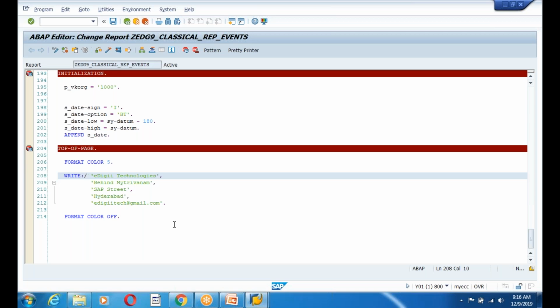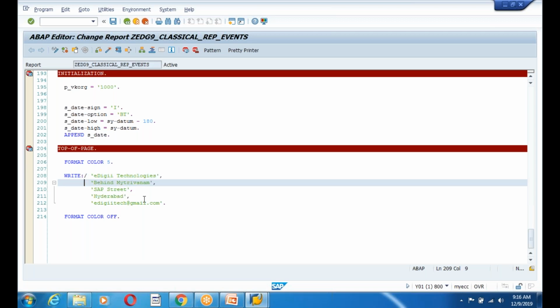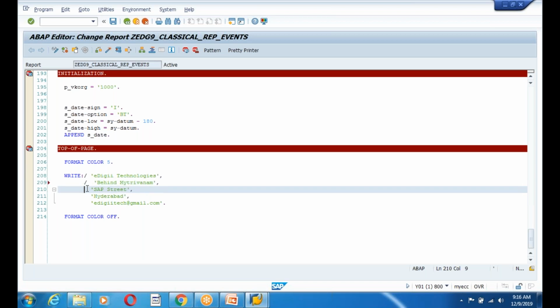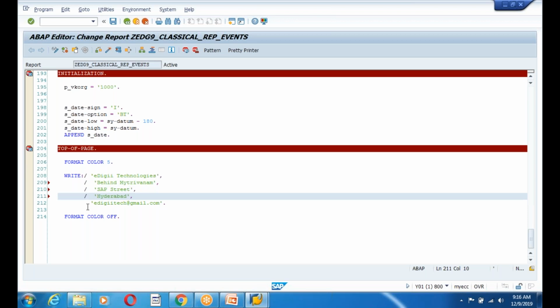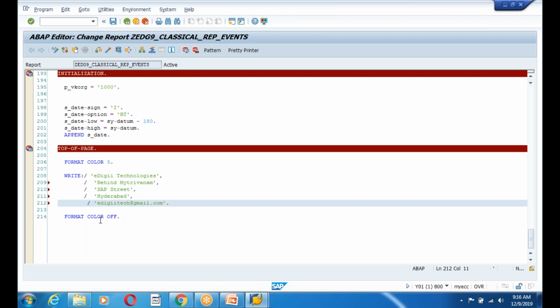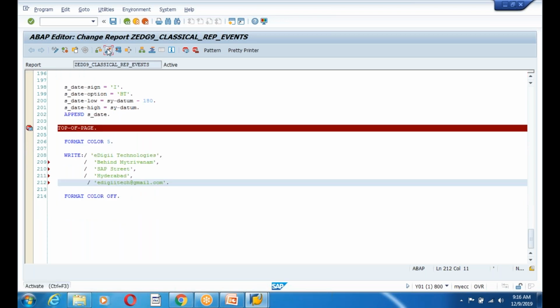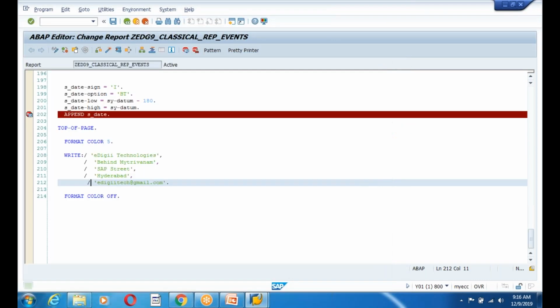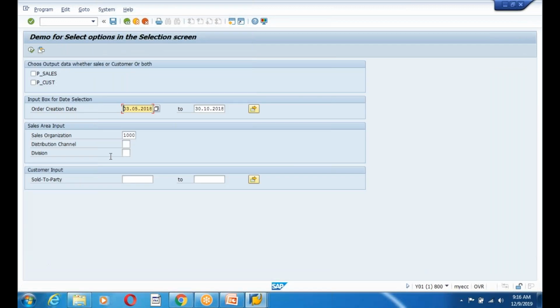It should print every line, guys. That's the thing, so yes, the slash is correct. We need to print every line, guys.